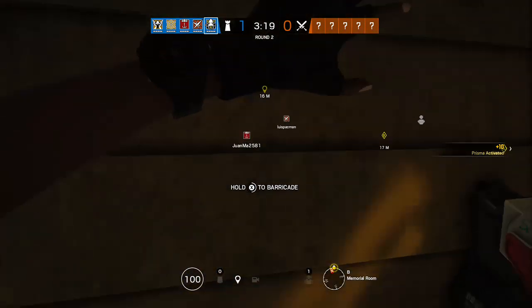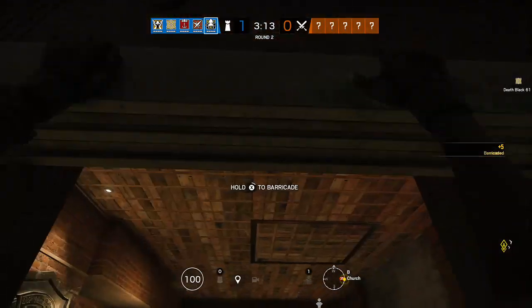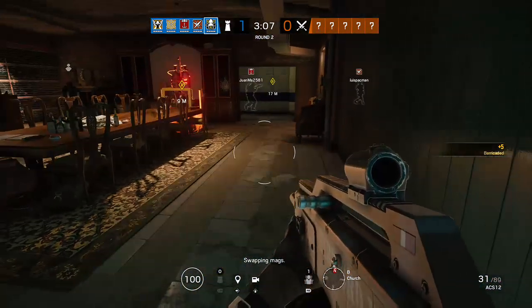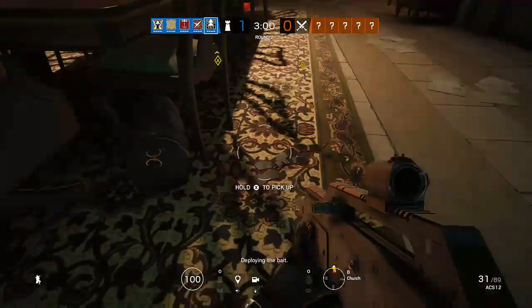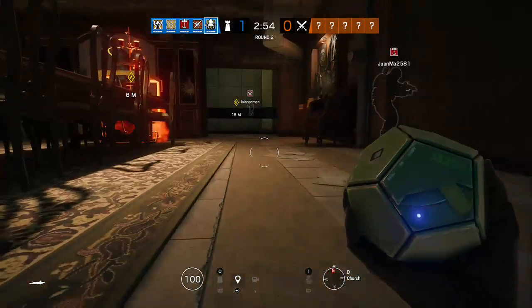See, that's what Alibi is. She plays these little decoys that are kind of fun. Secured. Like I'm hoping someone will come into this room, see that, and then shoot it. Deploy. Throwing the bait.